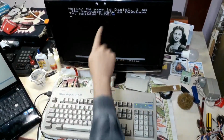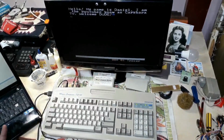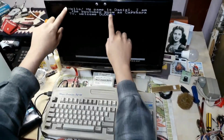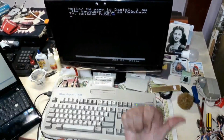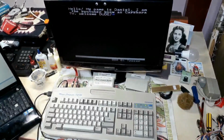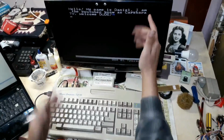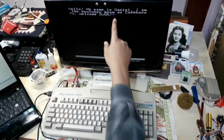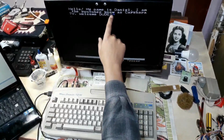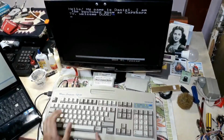This blue symbol? It means I want to print all these letters in one line on the printer, because the printer is 80 columns. The screen is 30. If I do not use this blue symbol, you'll see what happens.